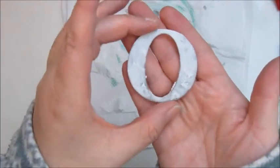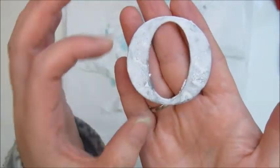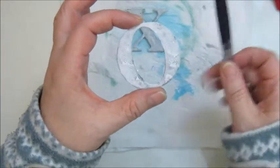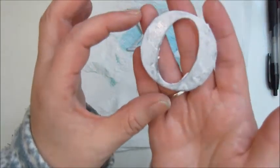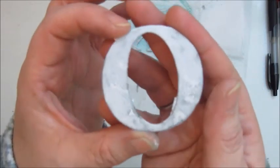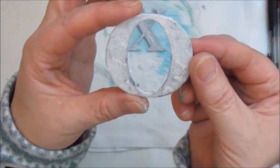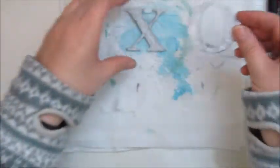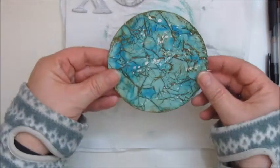So I used a crackle medium for these letters and a black gel pen with a water brush, and you can see a very fine crackle on these letters. So they are ready. Where's my morsel? Here's my morsel.